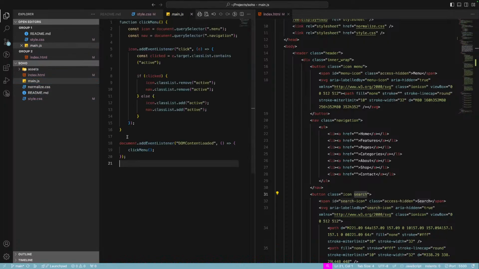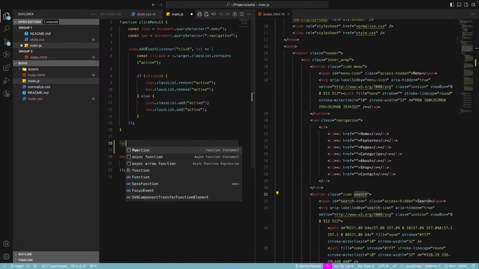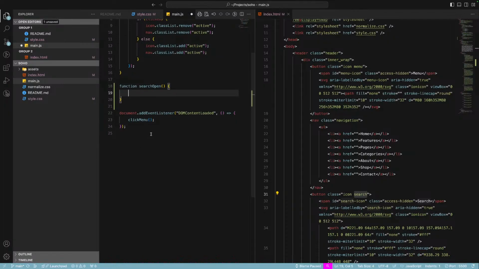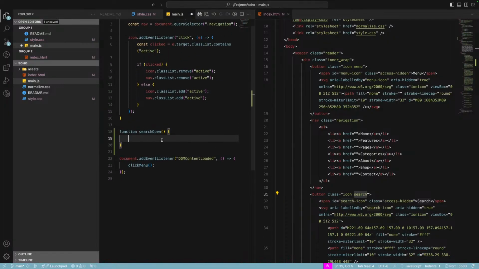So next we're gonna do basically the same thing. We'll say function search open. I mean, this is the way it goes sometimes, right? Things aren't working. I don't know why. Sometimes the browser just doesn't behave.